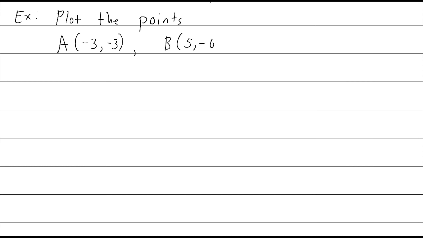Example 1. Let's plot the following points on the xy plane. So A, we're going to say is -3, -3. We'll say that B is 5, -7. I wrote a 6. I don't know why. 7. And C is 0, 3. All right, so those are our 3 points, and we want to plot them. So let me draw a probably rough-looking plane here, but that's the best I can do.